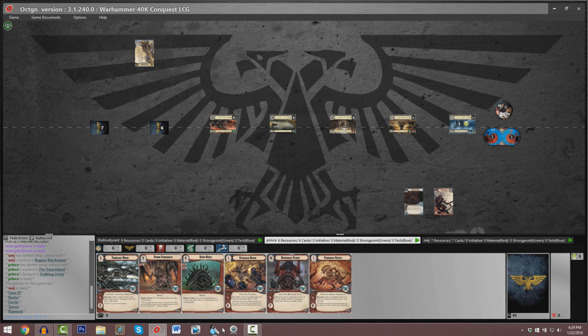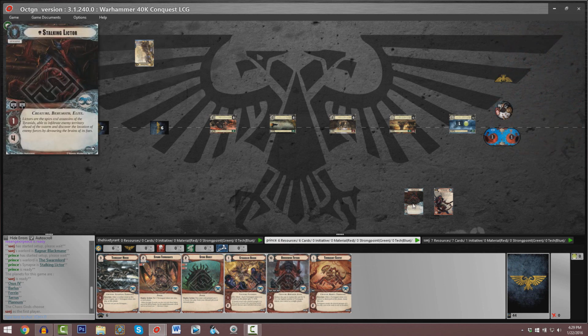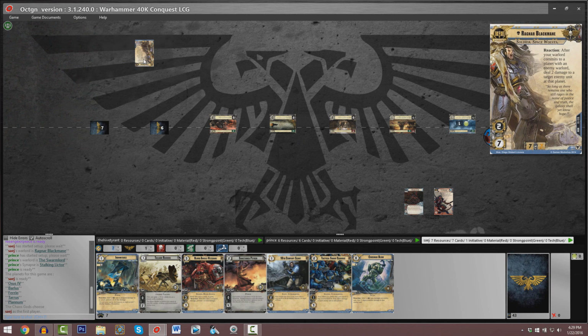Today I'm pleased to present the second week featured match of Sam Mann's Black Crusade, an online Conquest LCG competitive league. Today we see Parker Ince playing as the Swarmlord, with his choice of Synapse unit being the Stalking Lictor, and then to the north we have user Sage, better known as Scott Armstrong from the First Planet podcast. He's going to be playing as Ragnar Blackmane, so it's going to be Tyranids up against Space Marines.